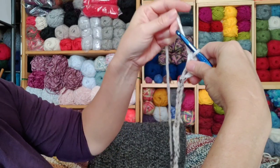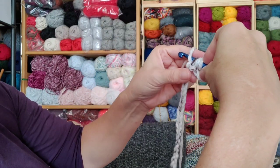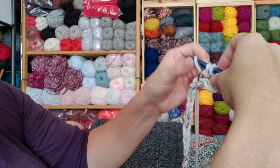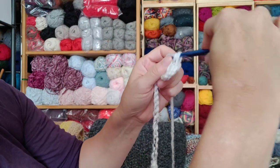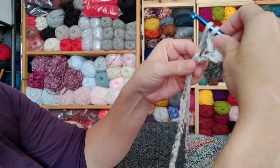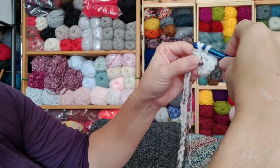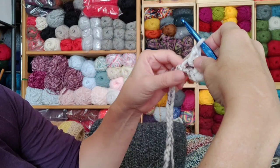Let's try it again. You wrap it around once, put it through the chain, wrap it around again, pull it through the chain, and pull it through the next loop on the hook. So you'll pull it through two that first time. Then you wrap it around again, pull it through one, and then wrap it around again and pull it through two. Let's try that again. Wrap it around and put it through the chain. Wrap it around, pull it through two, wrap it around, pull it through one, wrap it around, and pull it through two.